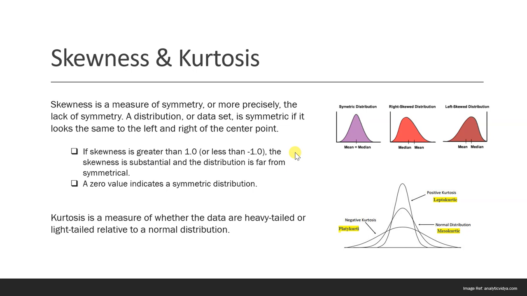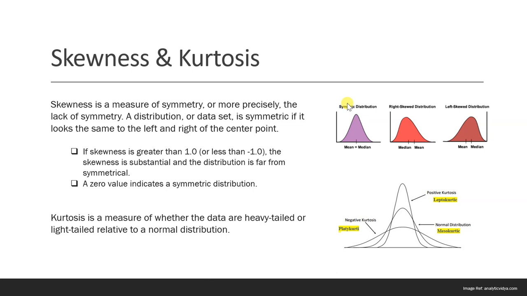And to infer using value, if skewness is greater than 1, that I have also written here. If the skewness is greater than 1, or less than negative 1, there is some skewness and we don't want that particular data because it is skewed data. What we want is data that is normally distributed, where a zero value indicates a symmetrical distribution, and that is what we want. We don't want the skewness value to be less than negative 1.0 or greater than 1.0. We want values in between them.